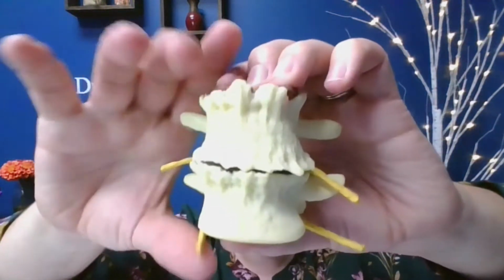And at that phase, typically you actually have arthritis, you have disc issues, you may have muscle weakness or even muscle loss at that point. So it's a lot more involved to help manage that pain. And sometimes it takes a lot longer to get results because of that too. Now, if we don't do anything at that phase, we get to the point of permanent damage. And this is phase 4.